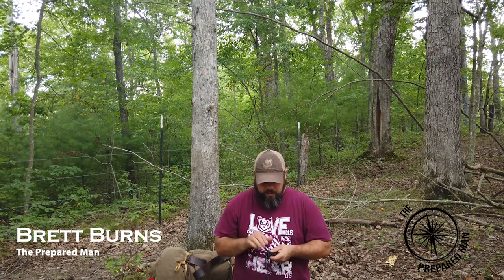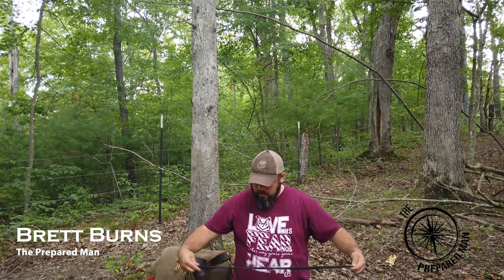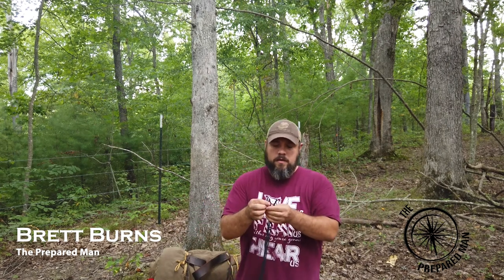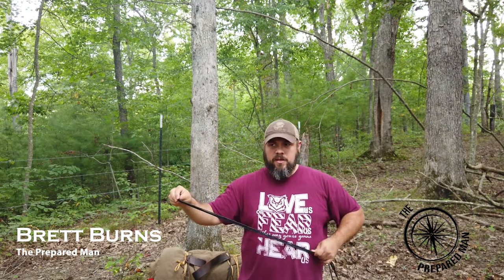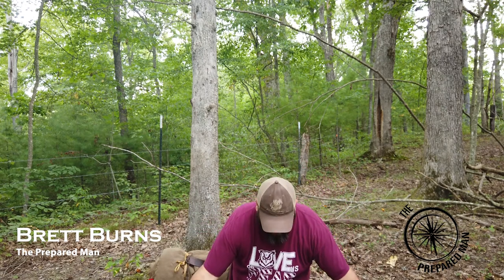The other length that I carry, and I carry a few of these, let me get my daisy chain pulled back out, is much shorter. And these I call my project length. So these are literally 3 feet long hanks. Four of them. And these are black. I use them in projects a lot. These are to tie lashings on chairs or things of that nature where bank line just won't cut it. But I just carry four of those. They're 3 feet long.